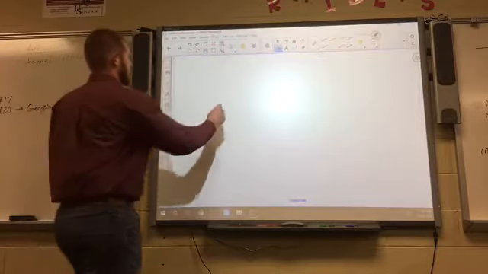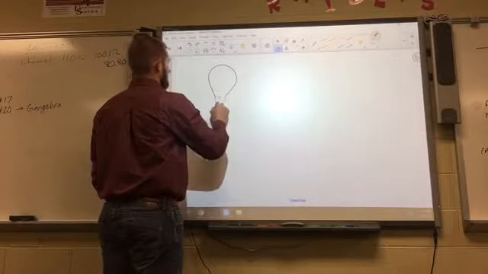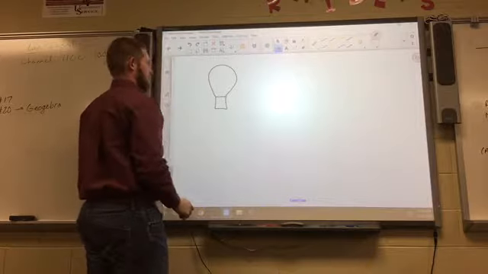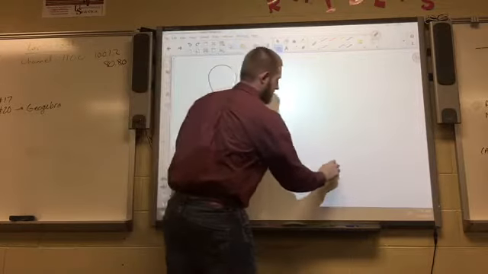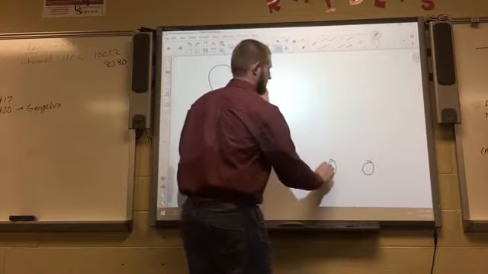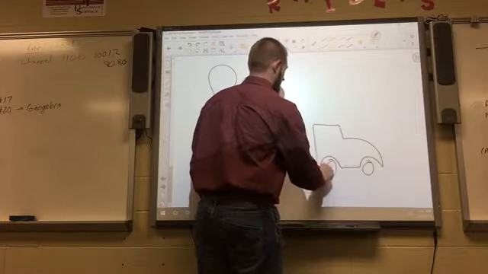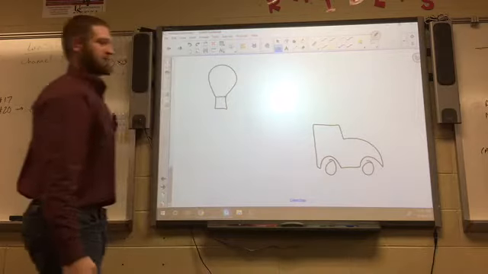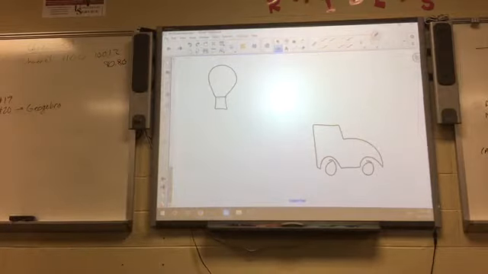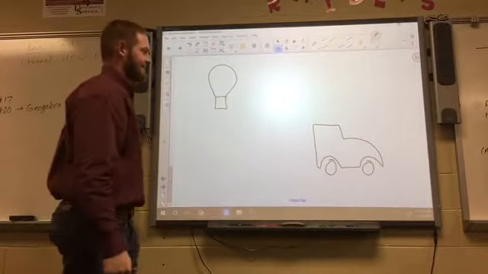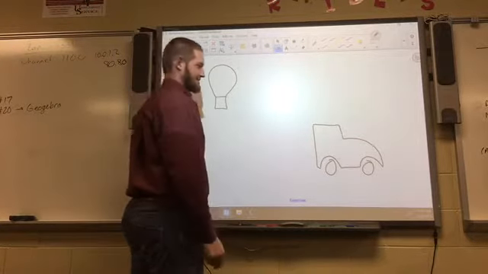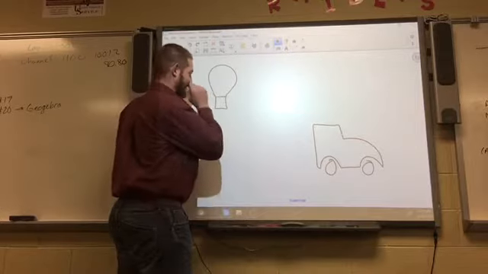So what they have here is a hot air balloon. Because of my artistic abilities, it looks like a light bulb. And they have a car, which does not look any better than my light bulb. But you guys get what's going on here, right? Looks like a smart car. Everybody keeps telling me it looks like a tractor. It honestly looks like the skates. Yeah, it looks like a roller skate. Like a roller skate? It does look a lot more like a roller skate actually than anything.